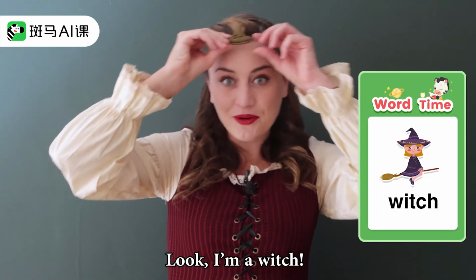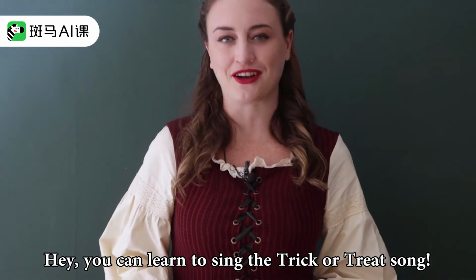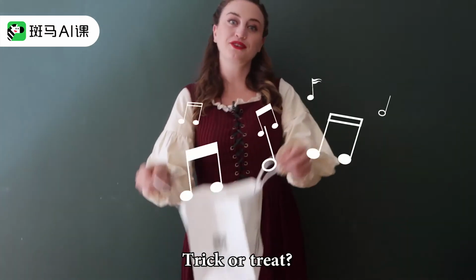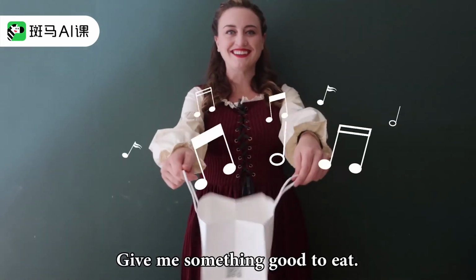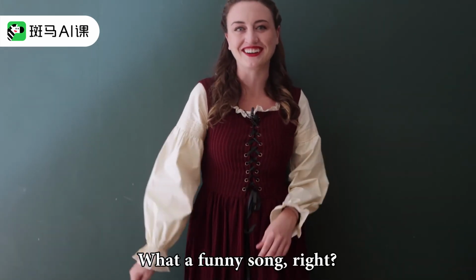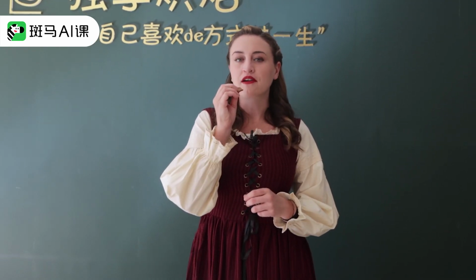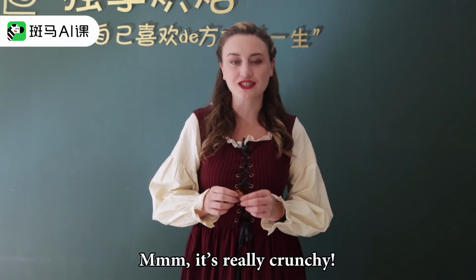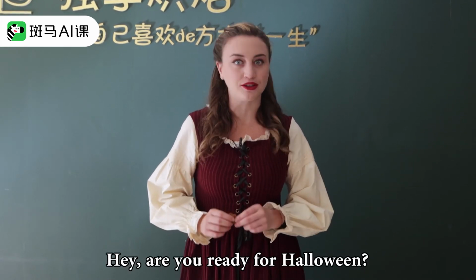Look, I'm a witch! Hey, you can learn to sing the trick or treat song. It goes, trick or treat, smell my feet, give me something good to eat. What a funny song, right? It's finally time to taste a cookie. It's really crunchy. Yummy.